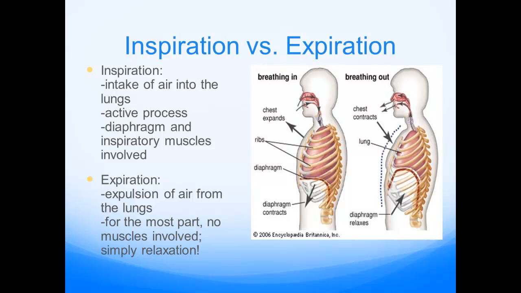Inspiration is the intake of air into the lungs. It is an active process. The diaphragm is the primary muscle used. As contraction and a downward motion of the diaphragm cause a negative pressure in the chest, it draws in the air. The accessory muscles help to raise the sternum and increase thoracic space, which helps the diaphragm.